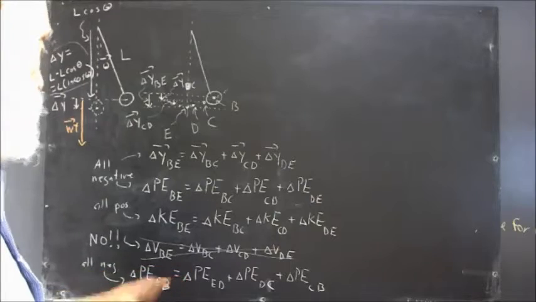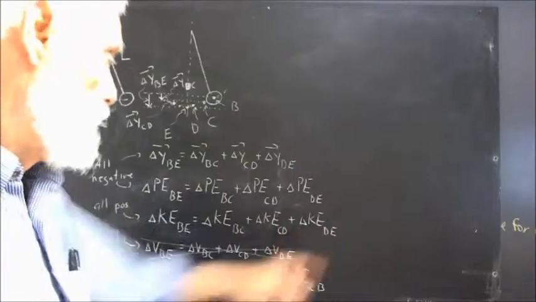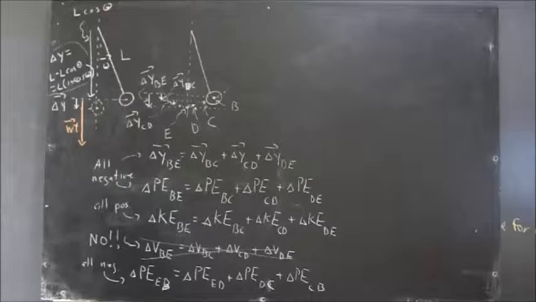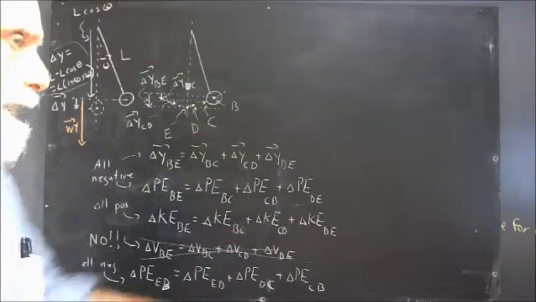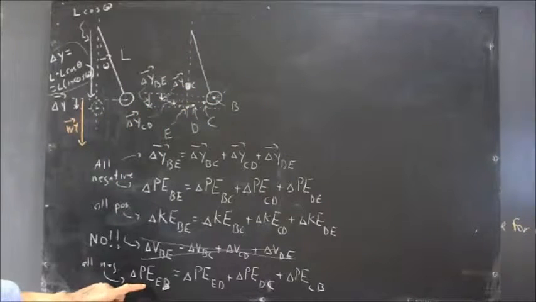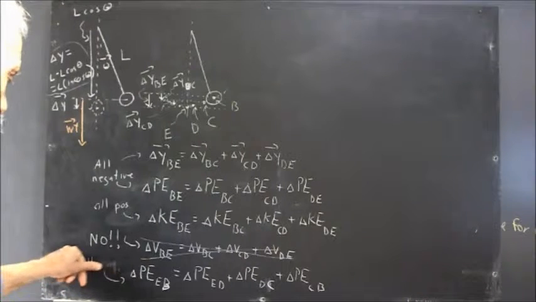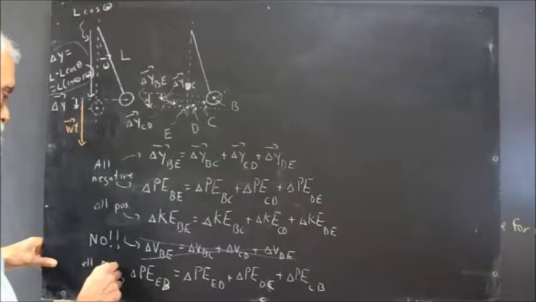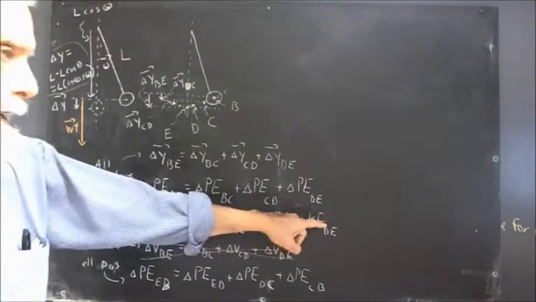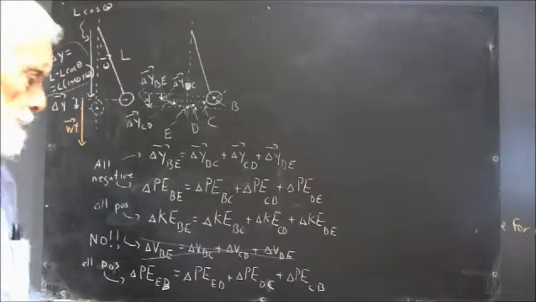And we could then make a conclusion if we reverse the direction of the subscripts and all these kinetic energies, we'd still have the same equality, but all the changes in kinetic energy would be negative. Your kinetic energy as you go from here to here, since all your potential energy changes, and I said that wrong here, are positive. Okay, all your changes in potential energy are positive, so all your changes in kinetic energy will be negative. Well, that just means that as the pendulum swings from here to here, it slows down.